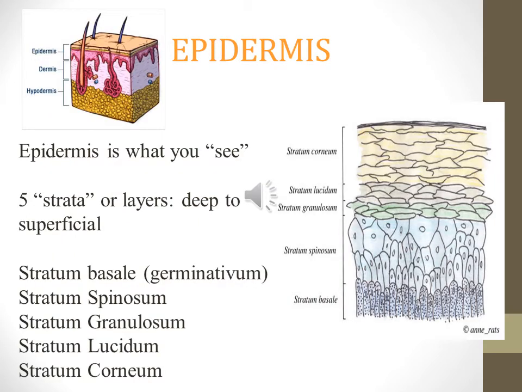The epidermis, again, as I mentioned, is what you see, and it's made up of 5 strata, or layers, and I've listed them here from deep to superficial, but you can also see them pictured superficial to deep. And when we talk about each of them, I'll follow your notes packet order where I go from superficial to deep. So just kind of taking a look at this picture and what you're seeing from the 5 layers that make up this really thin section of our skin. Again, thinking about the skin that you can see.